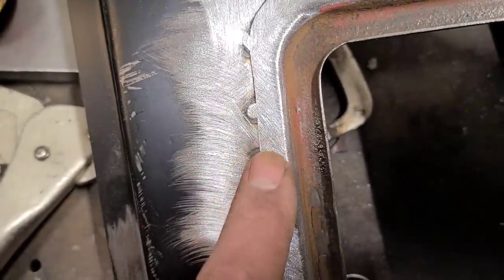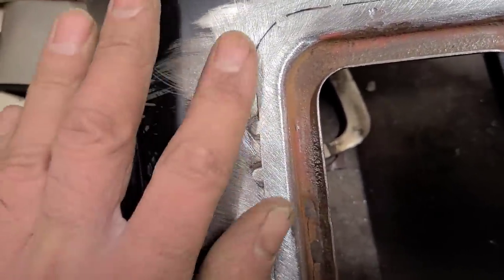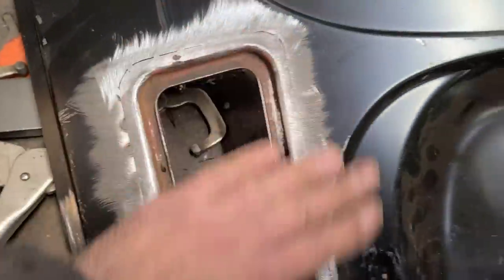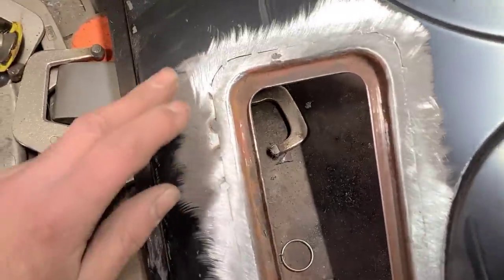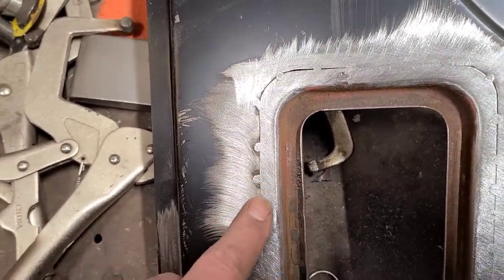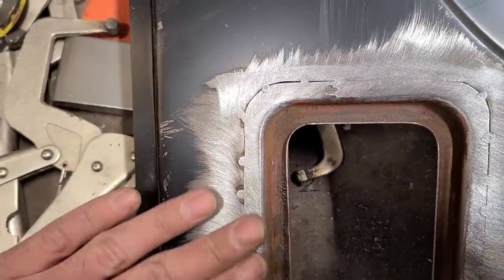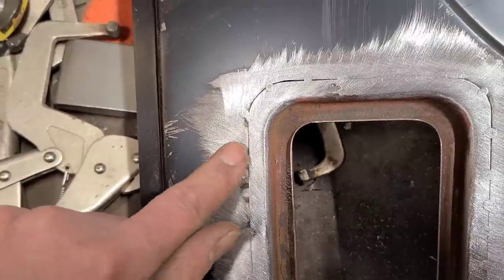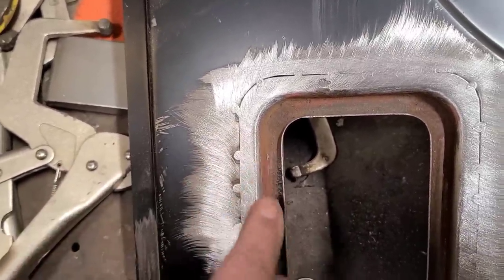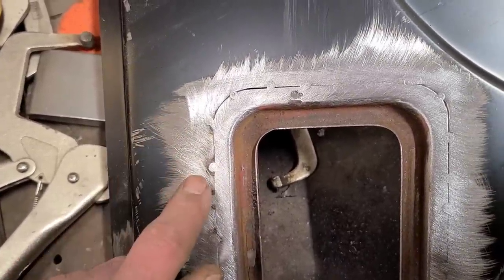Anyways, it's very tempting to just take your grinder and keep grinding until all this is flush. And then you can take pictures for Instagram and tell your friends it's metal finished and whatever. Well, that is the worst thing you can do. When you see this, not a big deal, but this tells you that this piece here is higher than this piece. So when you see this, stop.